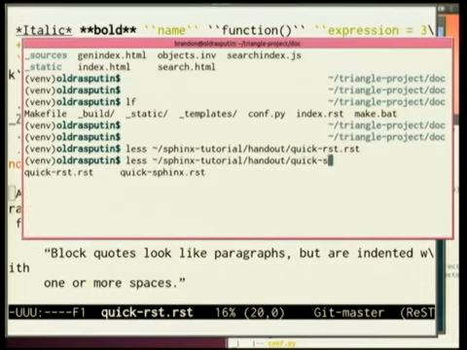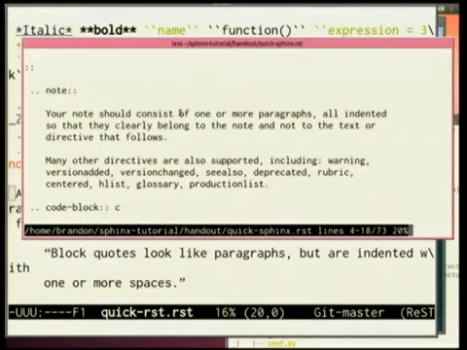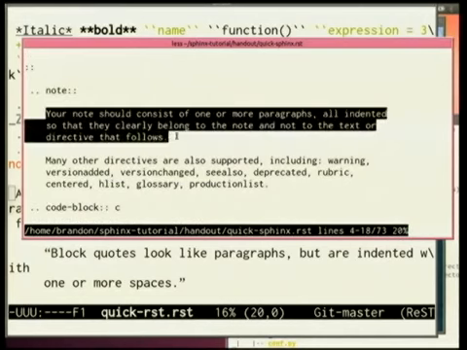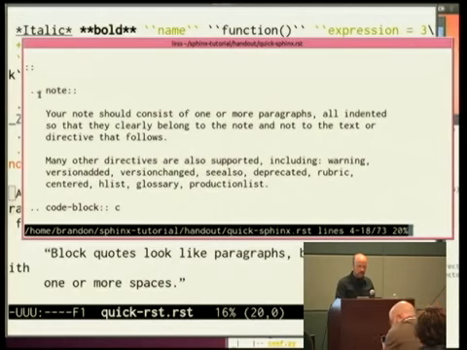And in the quick Sphinx document, this is the page after the quick reference to RST, the quick reference to Sphinx.